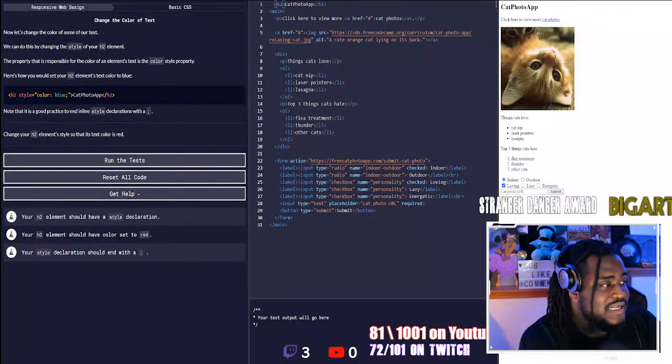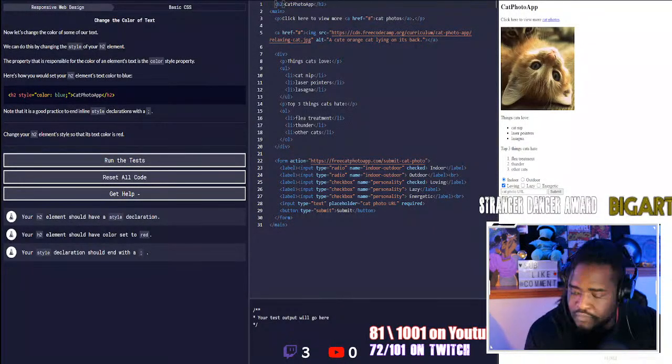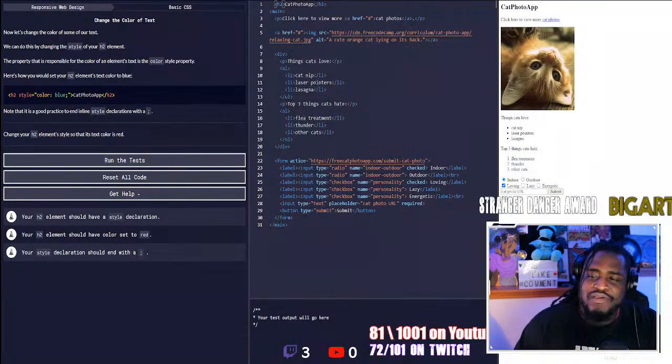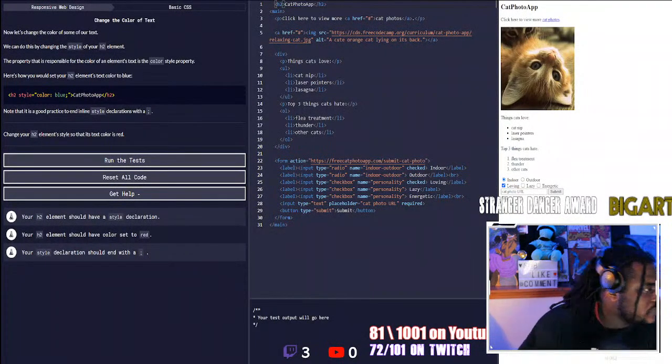I was just about to ask, how does the computer know what color is? The color style property sets the text color. Here's how you would set up H2 elements: H2 style color blue. Does it understand that innately? If I put royal blue, will it recognize that? Let's have some fun.